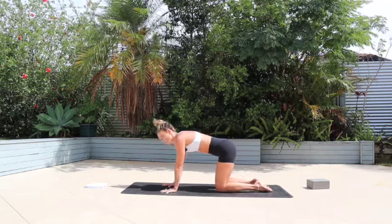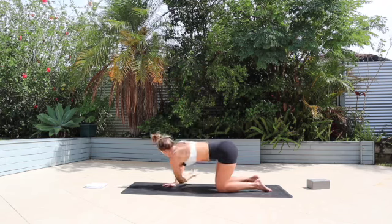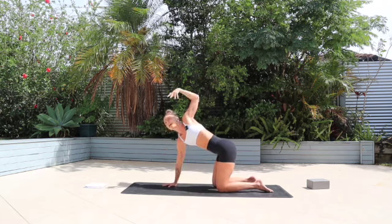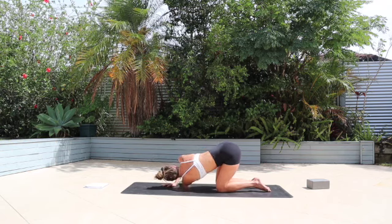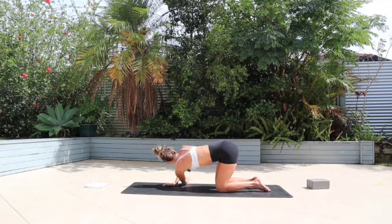This time we're gonna anchor down through that right hand. Left hand peels open. Exhale, thread the needle through. Inhale, peel open, really rotate, look to the top fingers. Exhale, thread through. Last one. Exhale, thread through and pause.